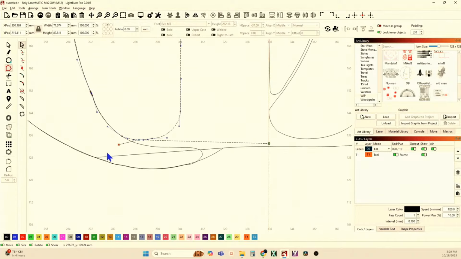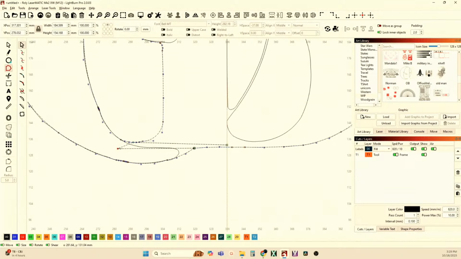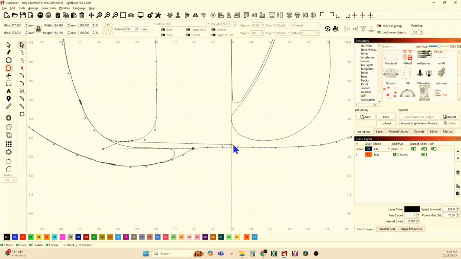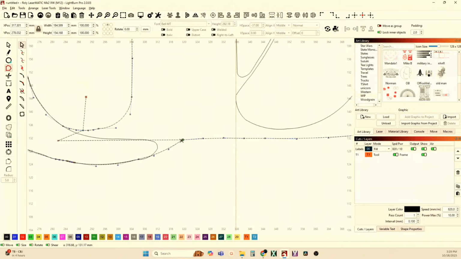So now I can take that node and connect it there. Connect it. There we go. And this one, I'm going to set up here for right now. So that gives me the B going in that direction with an overlap in the C.